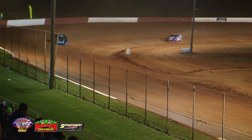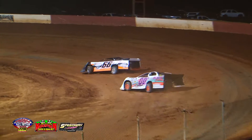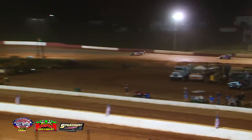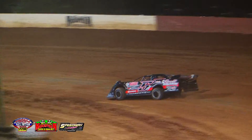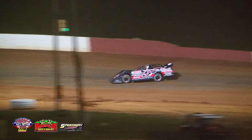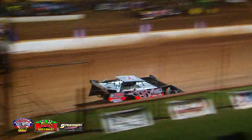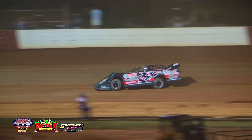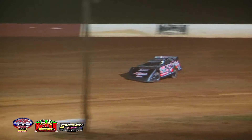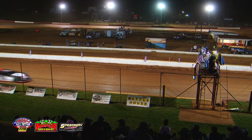Out front it is Jesse Lowe — he'll zip by the Smoky Mountain starter box down the front straightaway. The 5J of Jesse Lowe working through turn three with about a ten-car-length advantage back to Andy Ogle. Ogle still in second, and in third is Michael Smith in the 15. White flag in the air from Ralph Muncy. Jesse Lowe takes the Risco Industries checkered flag, winning heat race number three, transferring to the main along with Andy Ogle and Michael Smith.